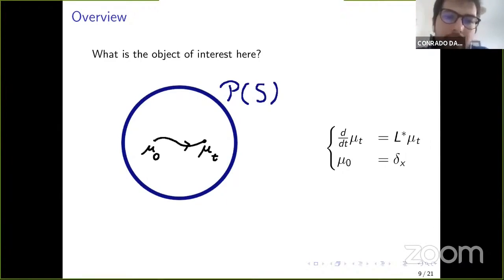The more you look at it, the more you learn from it. At least that has been my experience. So basically what I have written here is the master equation. It's called the master equation because it explains the evolution of the probability measures in the space. So a continuous time Markov process defines an evolution in the space of probability measures. And that's what we're after. We're after a picture or an explanation of how these processes evolve.